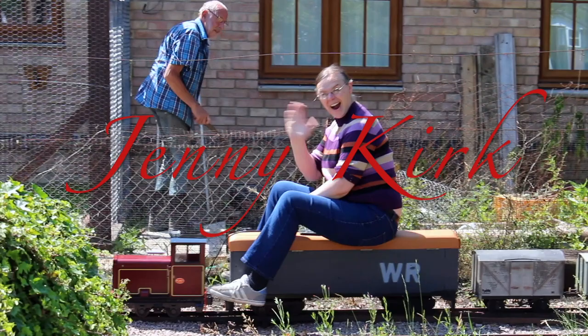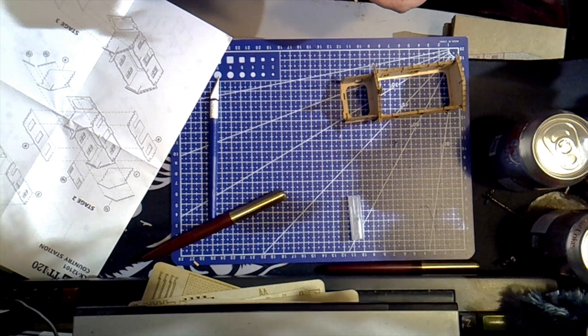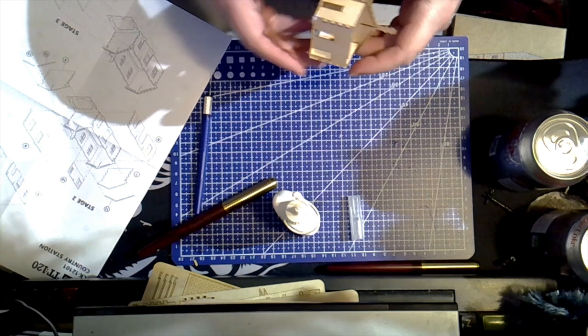Doing some monkeying around. And what monkeying around are you going to be up to today? Well, first of all, I've been talking about TT120 for a fair amount of time on the Monday Club. You do like that, don't you? I do, and I've built some of the new Peco line of TT120 scenic editions for your TT120 railway.